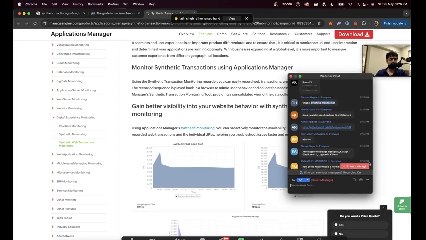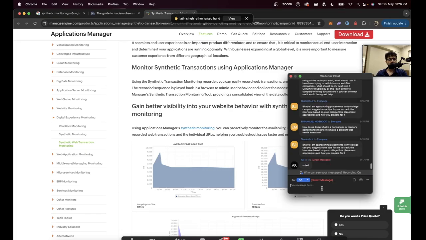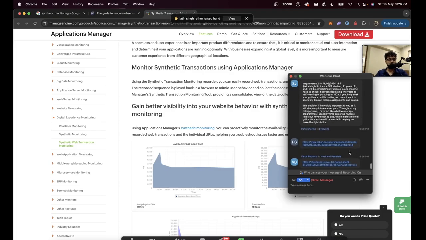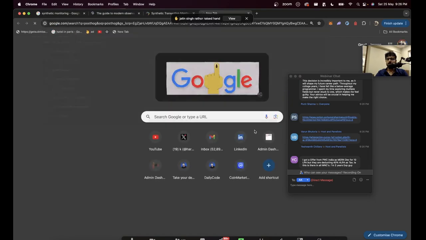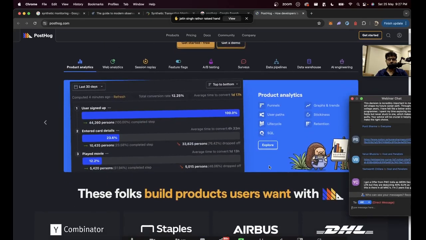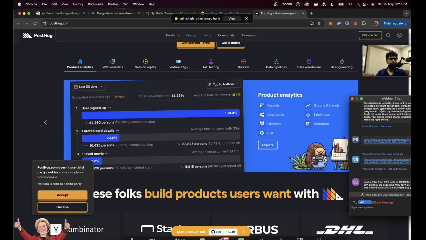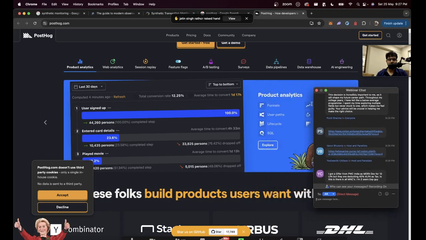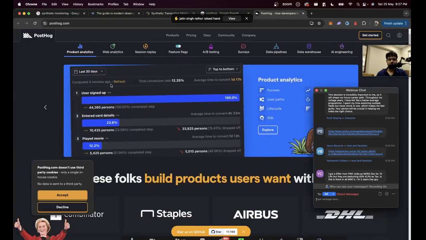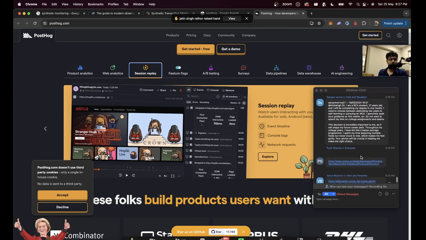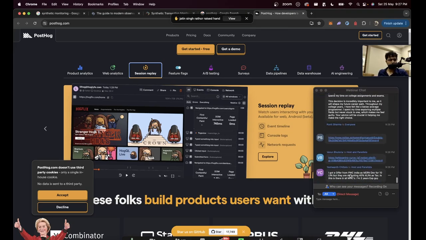Does anyone know already? Let me open chat and see if there is a smart person amongst us. PostHog, someone said. Oh, something like this makes sense. Yeah, the whole user journey being tracked somewhere. Is that it? Yeah, basically you will have to Google as much as I would. Let's see if there's something else.